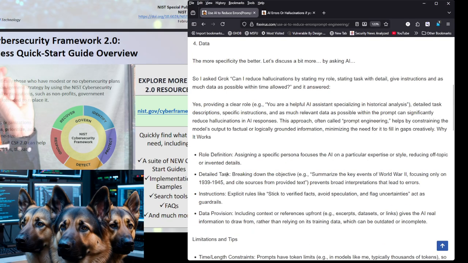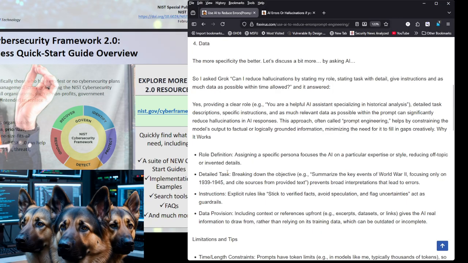Yes, providing a clear role, in other words, you are a helpful AI assistant specializing in historical analysis. That's a role. Detailed task descriptions, specific instructions, and as much relevant data as possible within the prompt can significantly reduce hallucinations in AI responses.